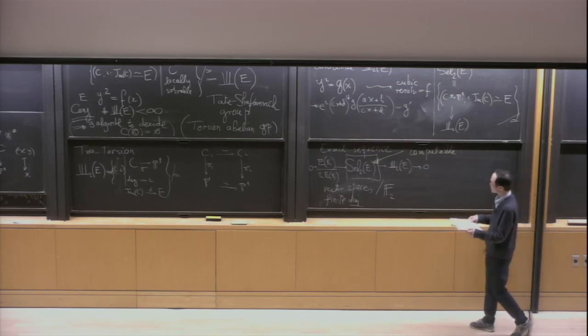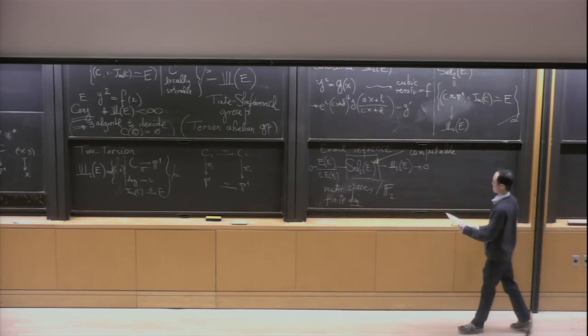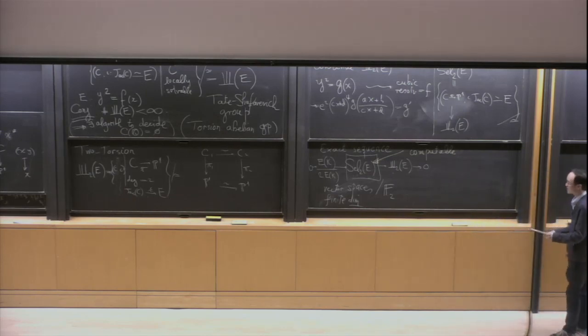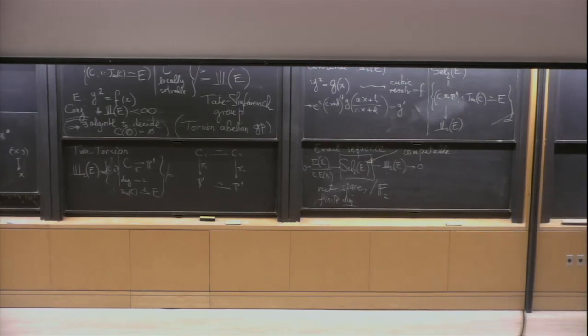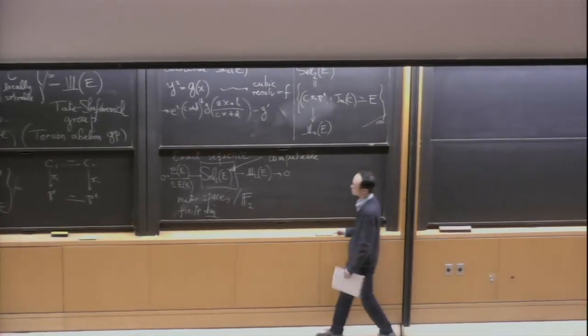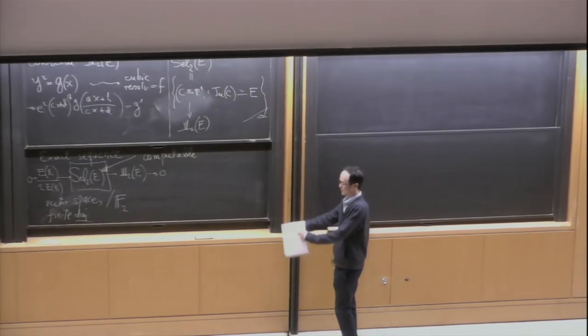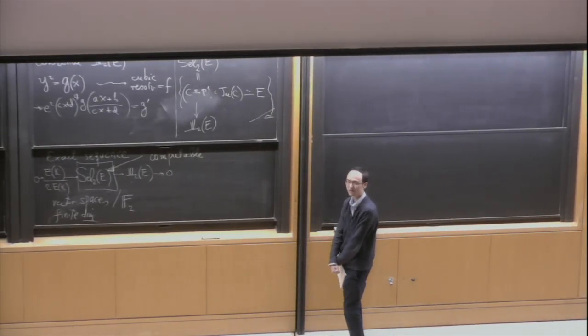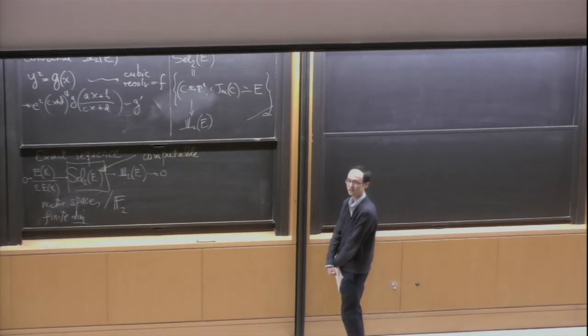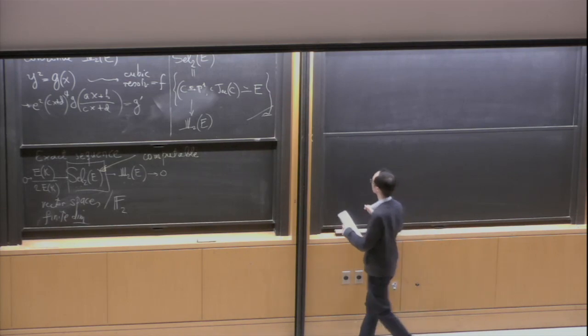Okay, so now I'm ready, having defined the Selmer group and Tate-Shafarevich group, to state our main theorem here. So again, let me remind you, in the beginning I start with rational numbers, and then every construction here works for finite extensions of rational numbers, and also finite extensions of function fields in one variable over finite fields. So here I'm going to focus more on the function field case.